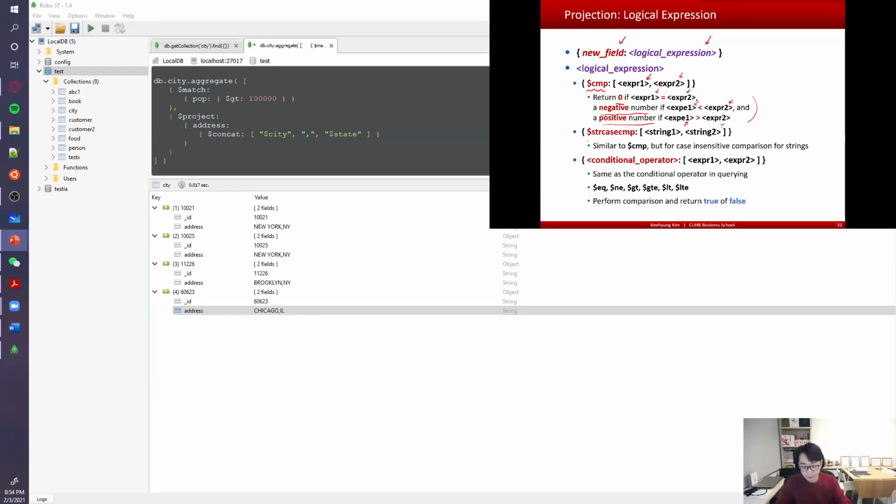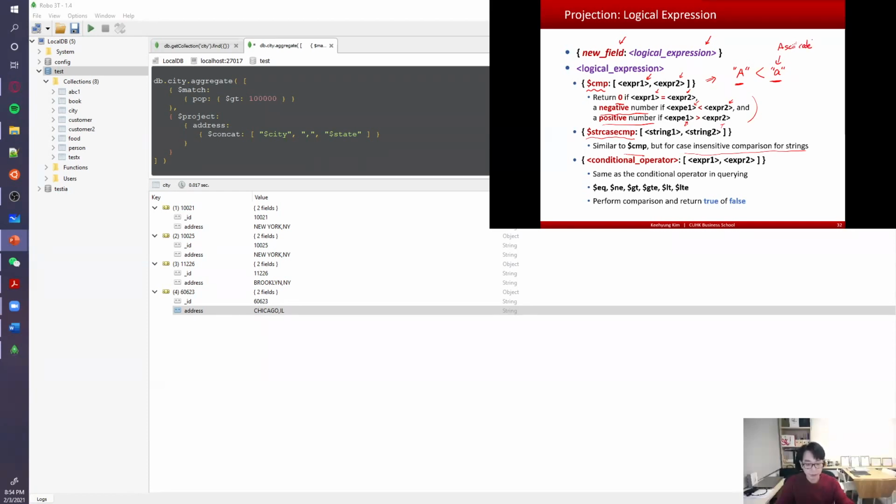And also there is a string case comparison operator. This is similar to the comparison operator, but it's for case insensitive comparison of strings. Let's say that for the comparison operator, if you compare uppercase A and lowercase a, it will consider lowercase a bigger than uppercase a, because there is an ASCII code which is assigned to each character.